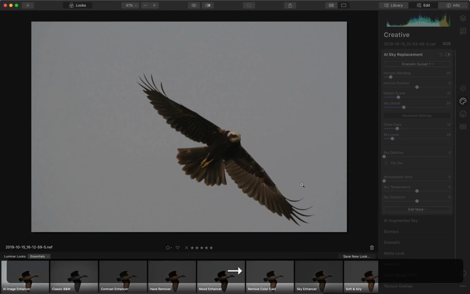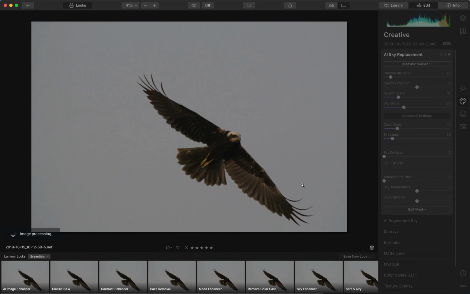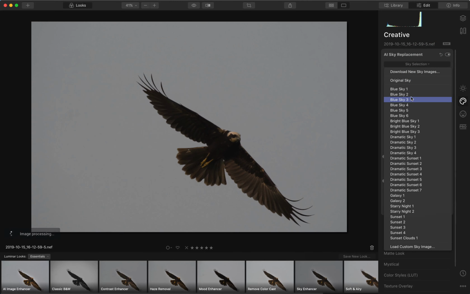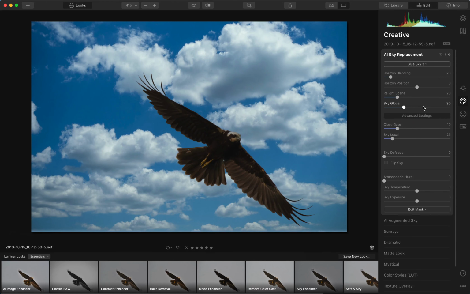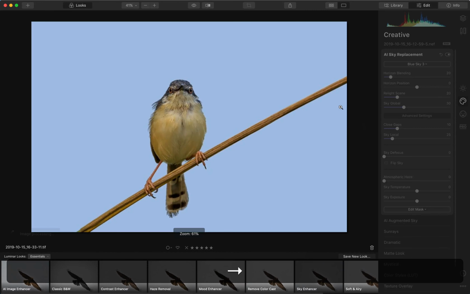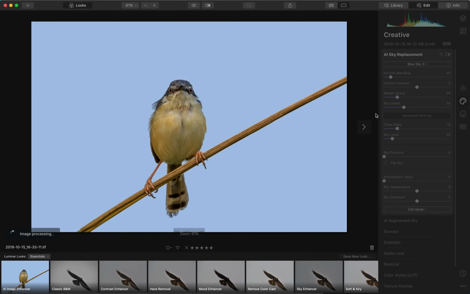So that works. Let's try this one. Probably low light, but let's see. Perfect, works.